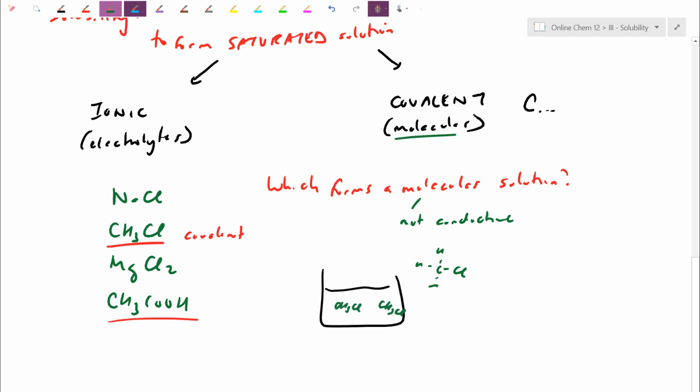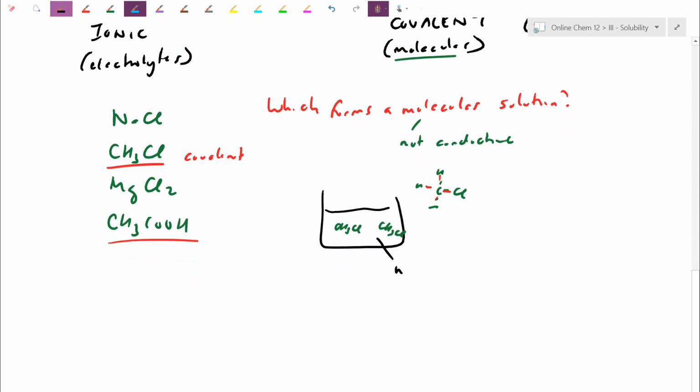Sure, you can trap a little bit of it inside. It's been aqueous, it's dissolved and whatnot, but water cannot actually break these covalent bonds because the covalent bonds are actually strong. So in that case, we have a solution that's molecular. We have no charges, there's no charges that are moving around, so definitely not conductive. So if I have a covalent compound, we typically say it's non-conductive.